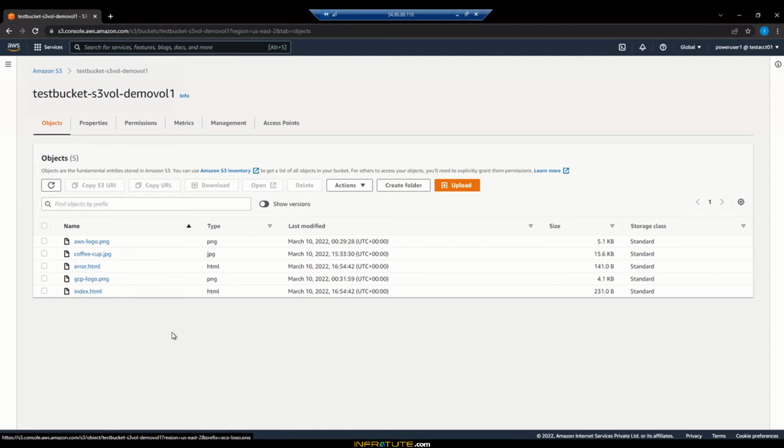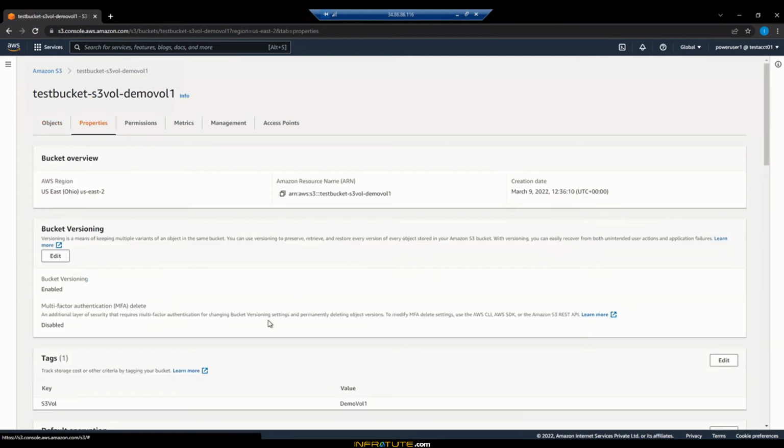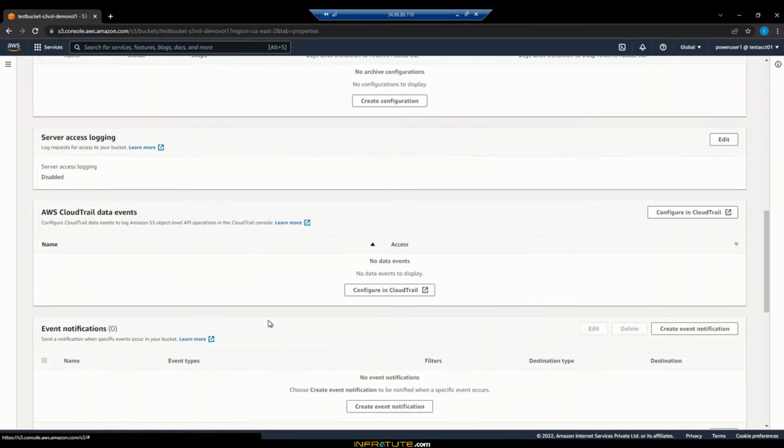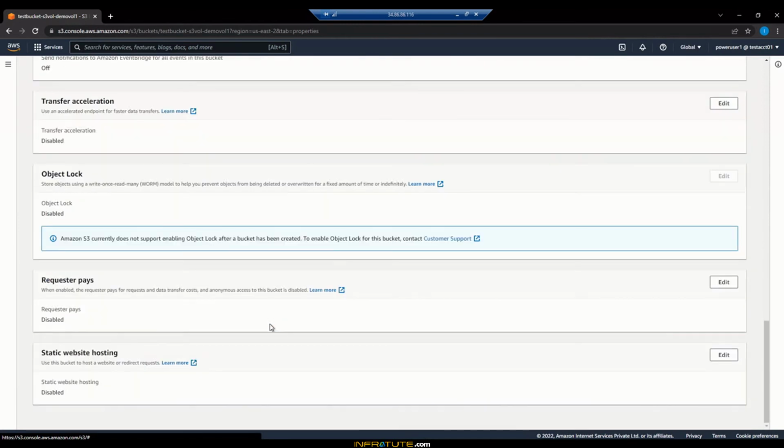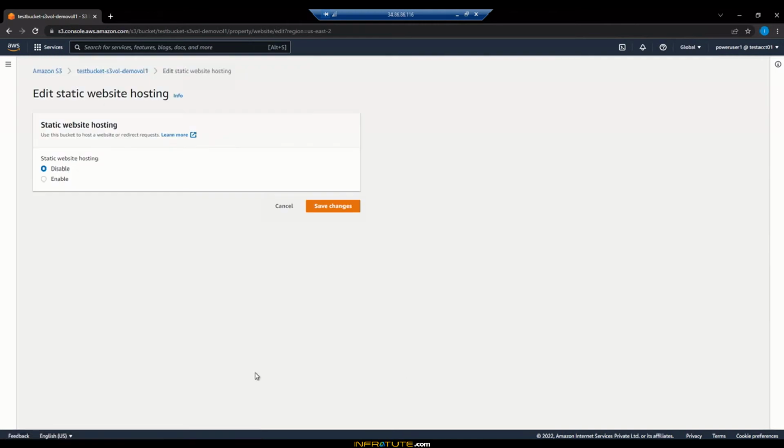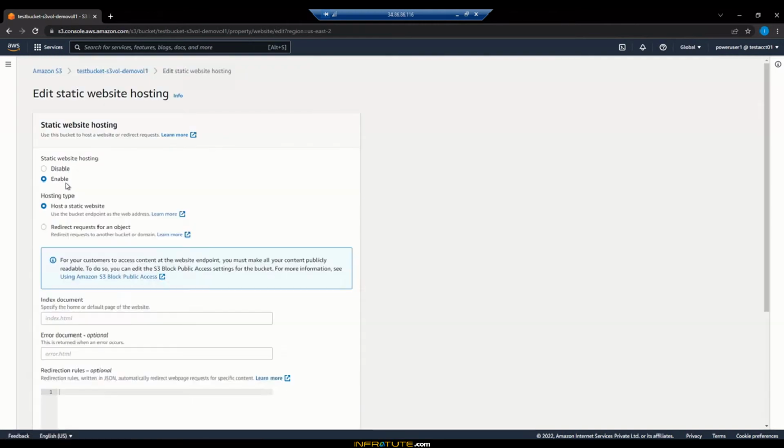So how am I going to set up a static website? Let me click on the properties and scroll down to the last option. We have the static website hosting here. Click on edit and click on enable. It's going to ask me whether I want to host a static website or just redirect requests.